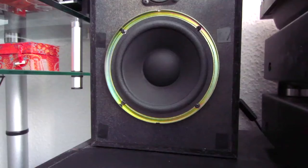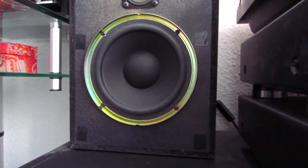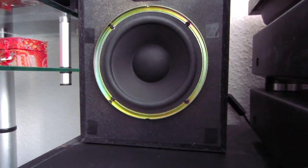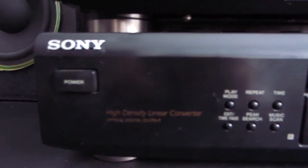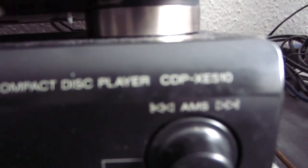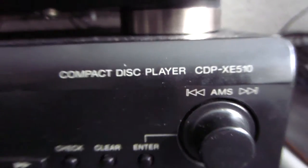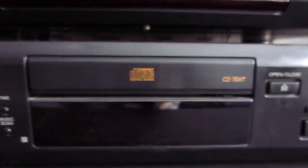And first off, let me show you the new CD player that I got, because the MDS-JE530 happened to be the only CD player that I have. And of course, now that I'm selling it, I need a new one. And this is the one that I got. This is the Sony CDP-XE510. And it's a pretty basic, pretty simple CD player, but it has everything that I want and that I need.